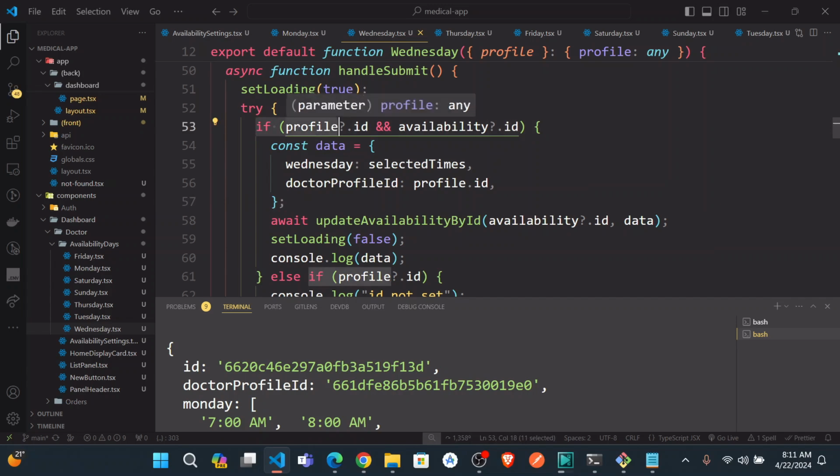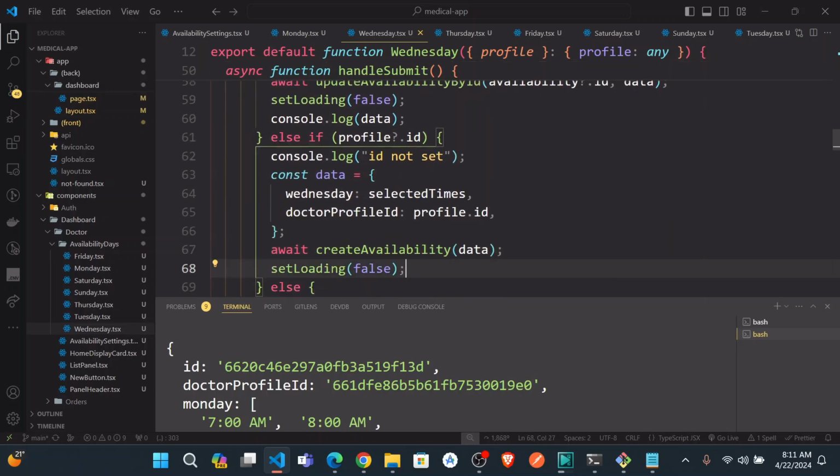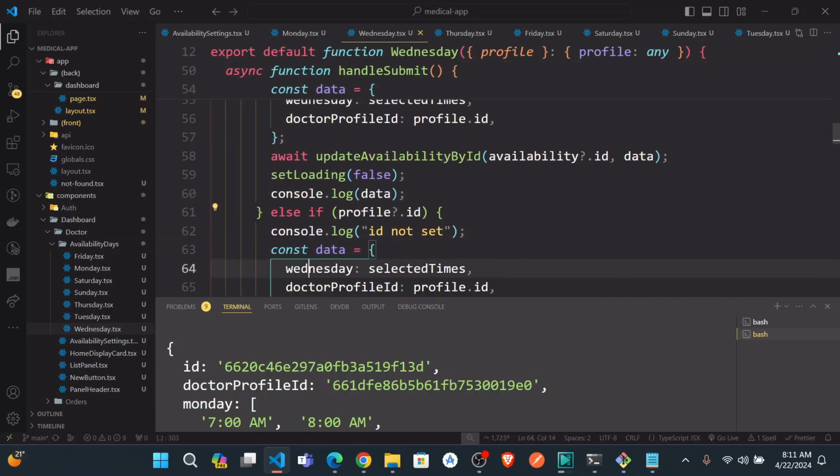So if profile.id and availability.id exist, he will be updating. Otherwise, he will be creating. If he has only a profile ID, then this will be create, so we can create availability. So that's the logic. So make sure we have the matching information.